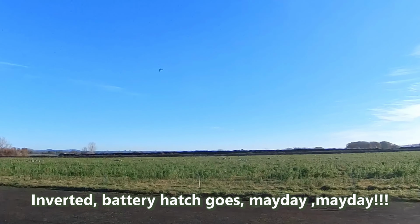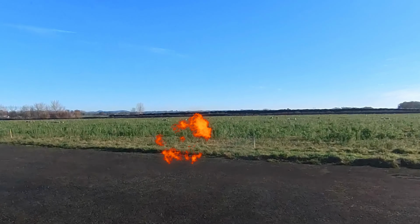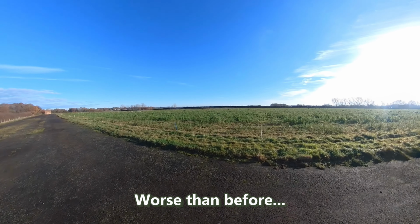Uh-oh. So the battery cover came off, the battery then came out, it lost its centre of gravity and it fell to the ground.